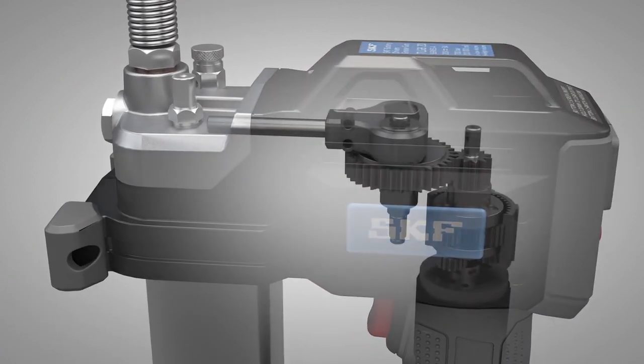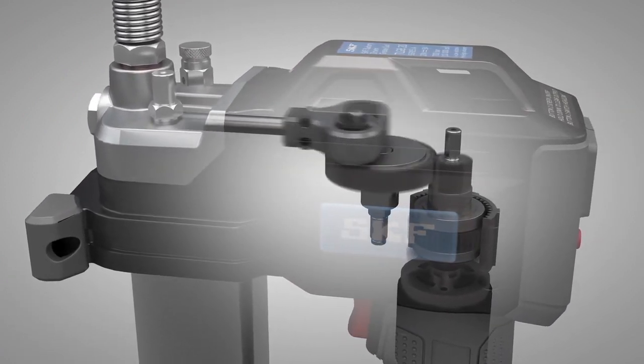The electric motor with gear transmission can deliver a maximum peak pressure of 700 bar.